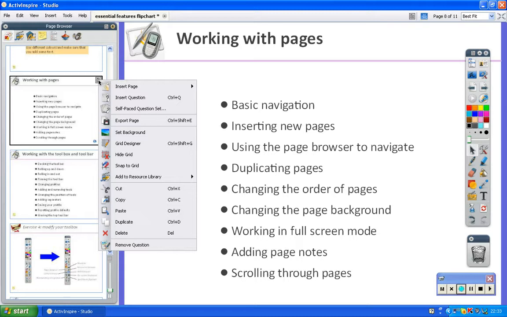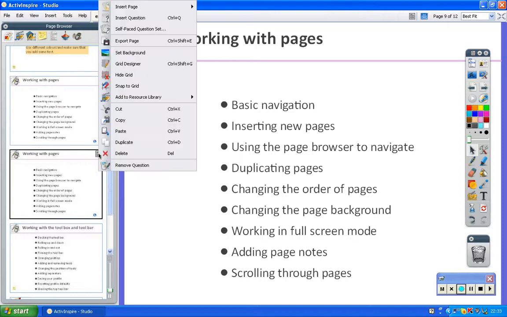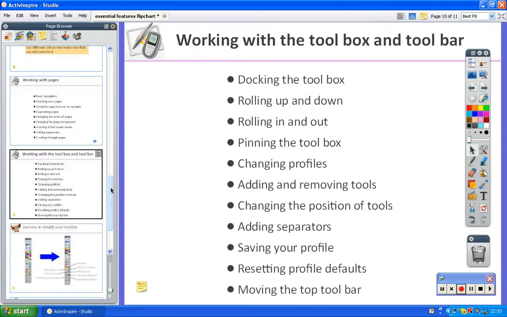So if we just want to duplicate the entire page, just click on duplicate. You can see now we've got working with pages there and working with pages there, and where we had 11 pages a moment ago, we've now got 12. We might want to get rid of a page, so we can do that again. Just pull up that menu and click on delete.